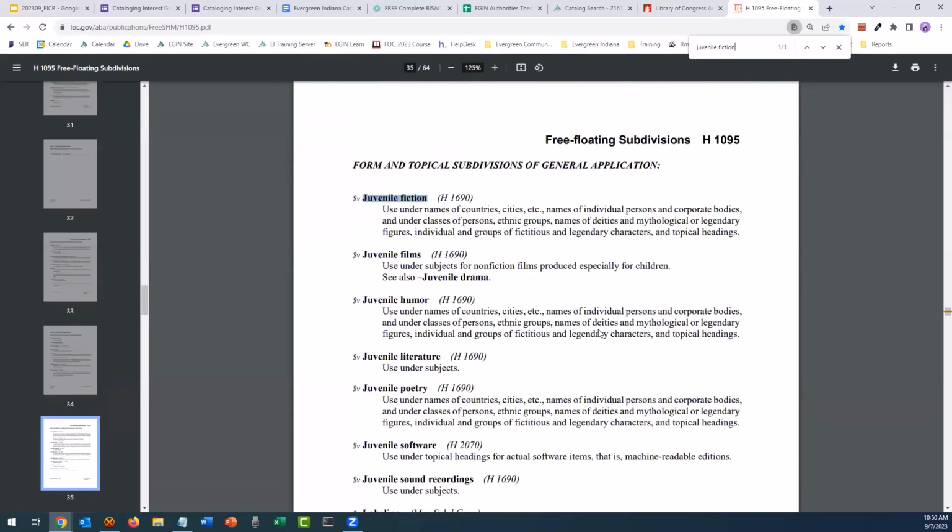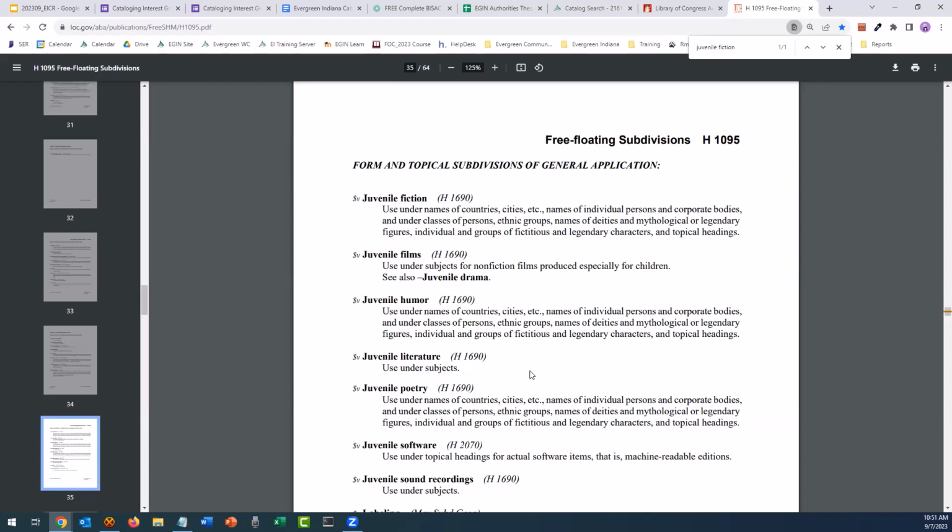Here it says juvenile literature should be used under subjects, and juvenile fiction you can use under all of this, and topical headings and under subjects. That is as close as I can get you right now as to the difference. If someone else who has been cataloging longer than I have has a better way to look at it, then please comment.